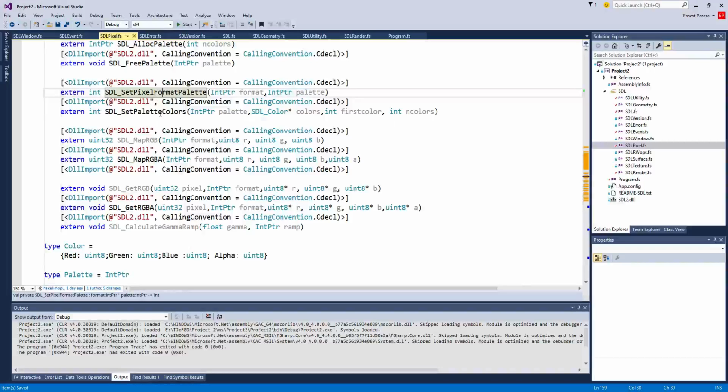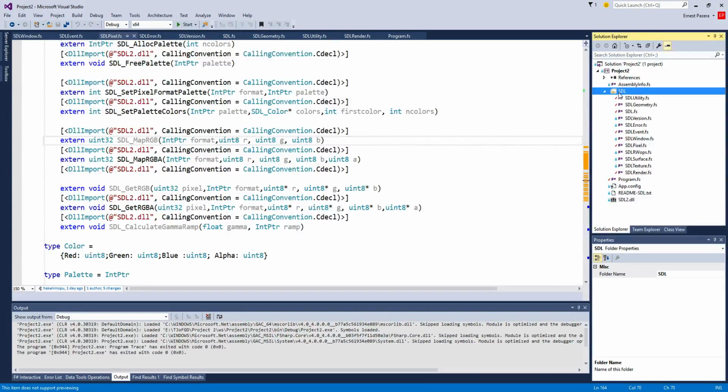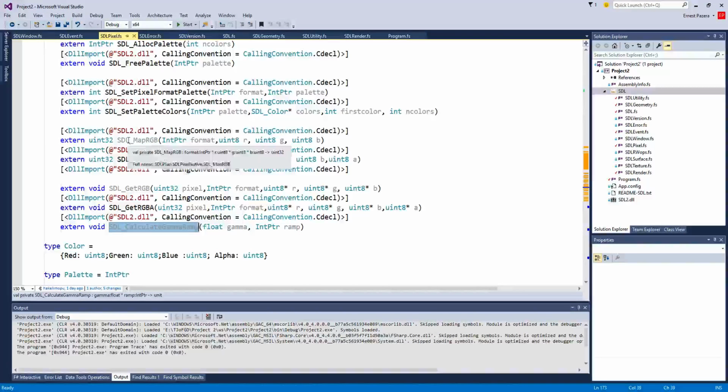Some palette functions, in case I wanted to do some 8-bit surfaces, and actually I kind of do. And also you can see somebody commented like, hey, you're not using Visual F# Power Tools. To which I said, why yes I am. See this folder? I am. And so poking around a little bit, I've modified my settings somewhat, and seeing this, I want to gray out things I'm not using.